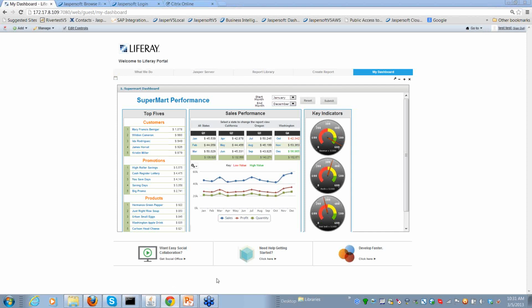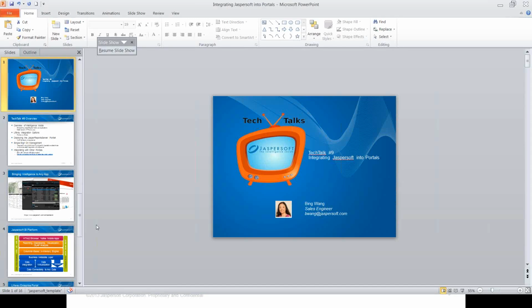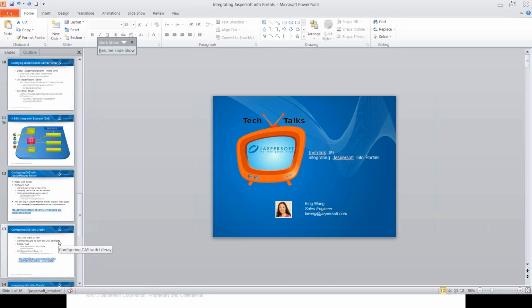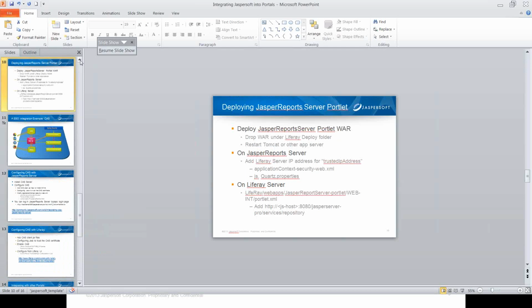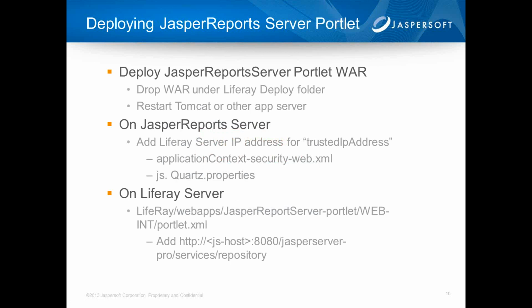Okay, excellent. So I think we can go back to my next topic of this tech talk, which is about how to deploy the Jasper report server portlet inside your portal, and how to enable single sign-on.